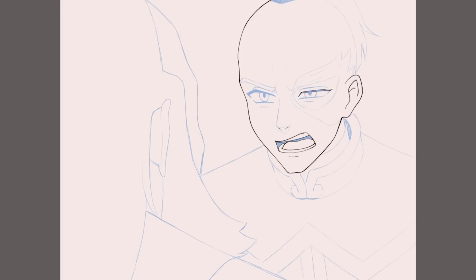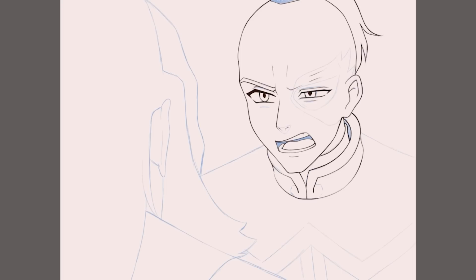Another thing I found I want to work on when I was working on this is being okay with the head overlapping and leaning out, if that makes sense. Because of how Zuko is standing, his head is overlapping with his neck and a good amount of his chest. I don't think this is something I would have decided to do on my own, but I'm going to try to keep a mental note of it being a posing option. It makes it feel like Zuko is really getting into his uncle's face and trying to be intimidating.